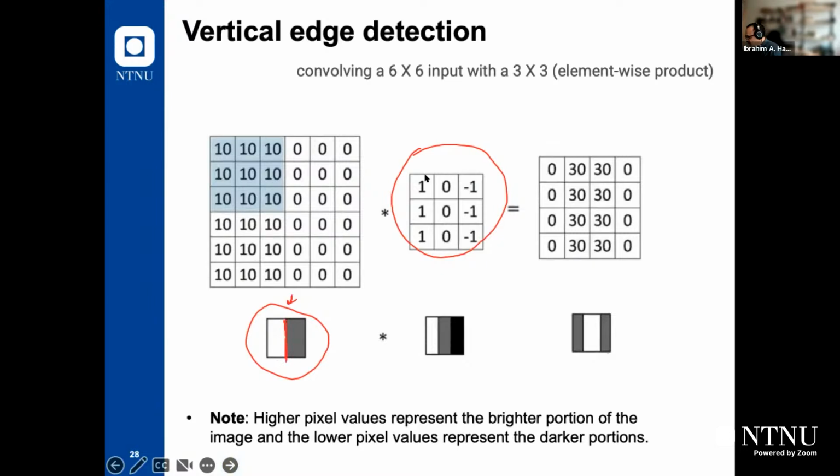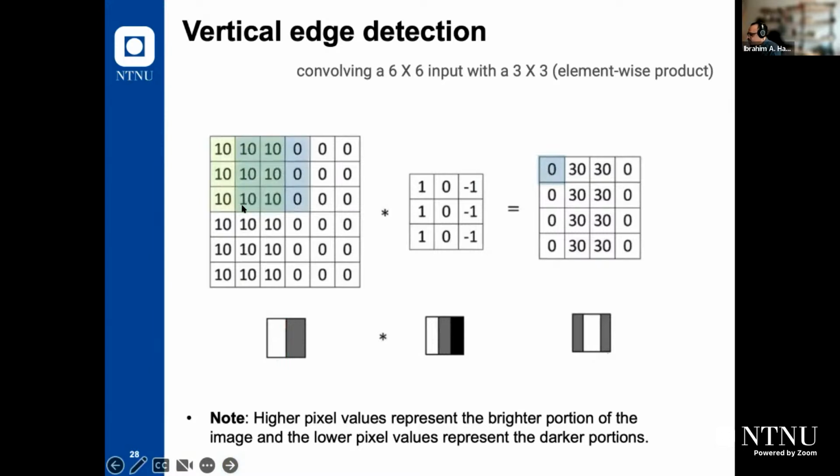So I will apply this filter to this image. We will apply it first to that part, which is the receptive field, and we will calculate. It will be ones multiplied by tens, zeros multiplied by 10, 10, and 10 in this column. And after that, -1 multiplied by 10, plus -1 multiplied by this one. So when we apply this filter to that part, we will get a 0 pixel value here. 0 means dark. We will move our filter by 1 pixel.